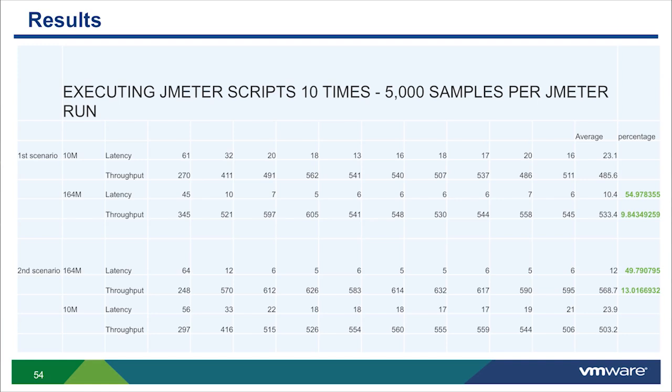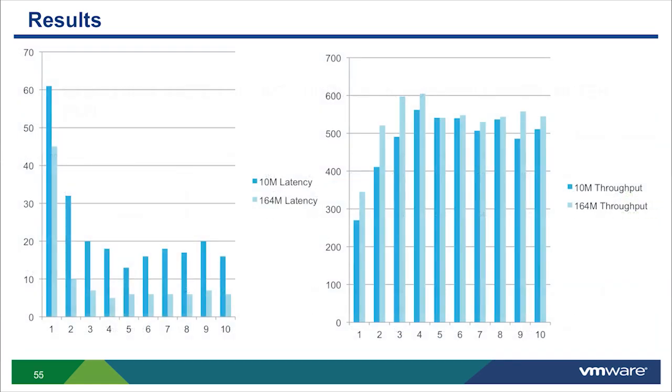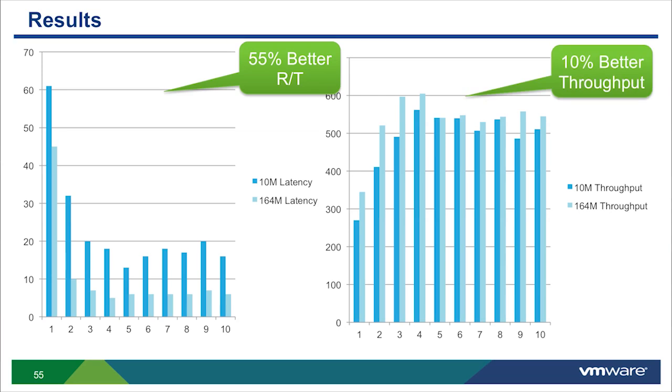You'll find we improved the response time by about 55% and improved the throughput by about 10%. So it is true that the -XMN adjustment is all about trying to return a better response time to your users for those large web applications or in-memory databases that care about latency, and at the same time, 10% better throughput.